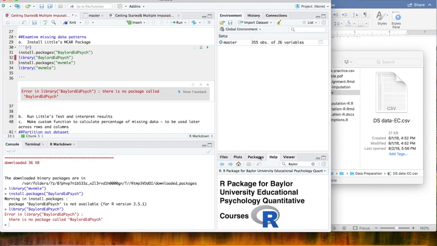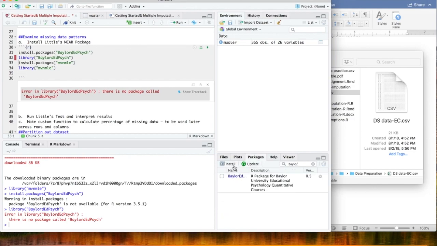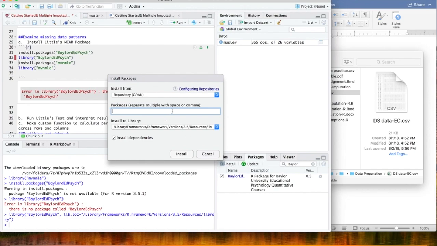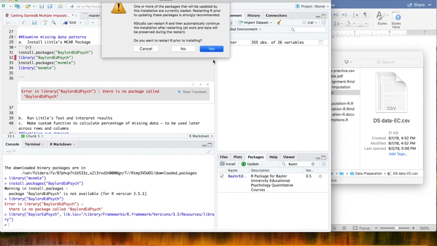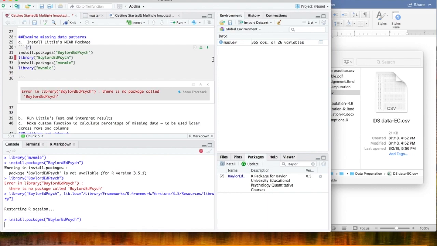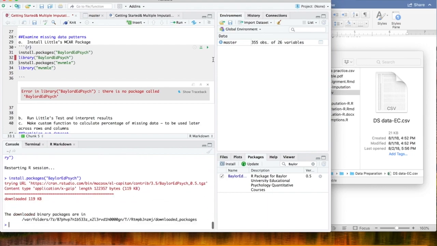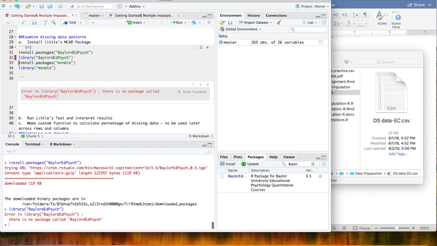I think it worked. Let's load it. Oh wait, it didn't work. It should work.